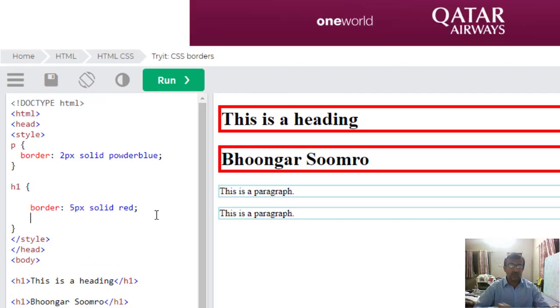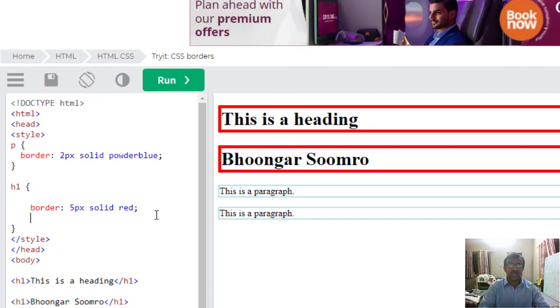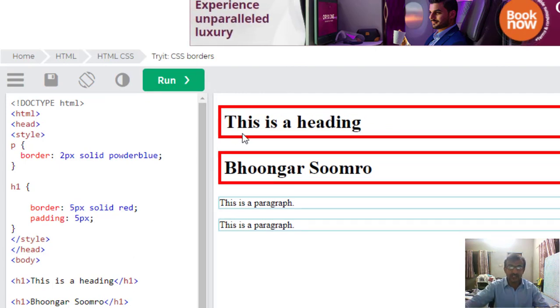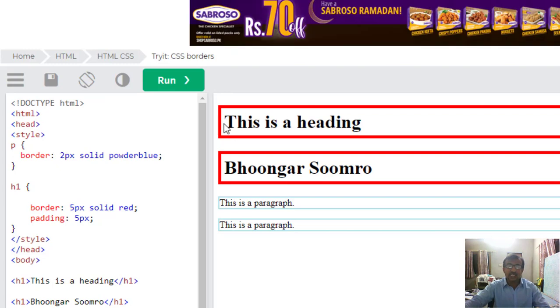If I want to give padding or some margin, first of all I will give the padding 5 pixels. Now you will see the padding. It has given space from all the sides: left, right, top, bottom.